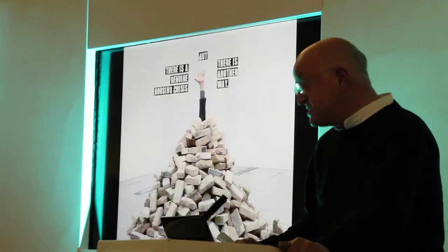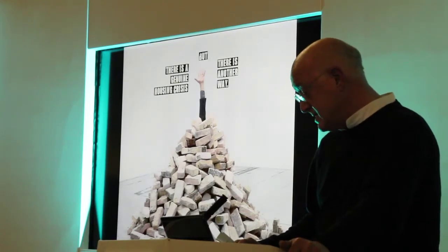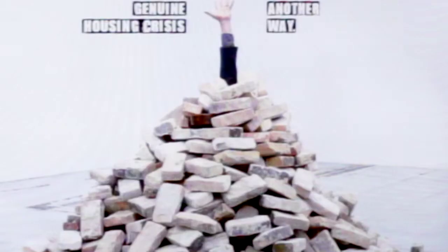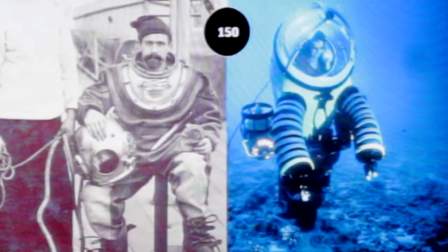And we've lost our ability to provide affordable social housing. 3 boroughs in London are 3 of the 12 poorest boroughs in Western Europe. In the centre of London, we have some of the best designers in the world here, and we should apply our hearts and minds to addressing the problem. So, what would you give me between these two? 150 years since the first serious diving suit. The one on the right can go deeper, for longer, more safely, with greater capability, research and development into technology and materials.